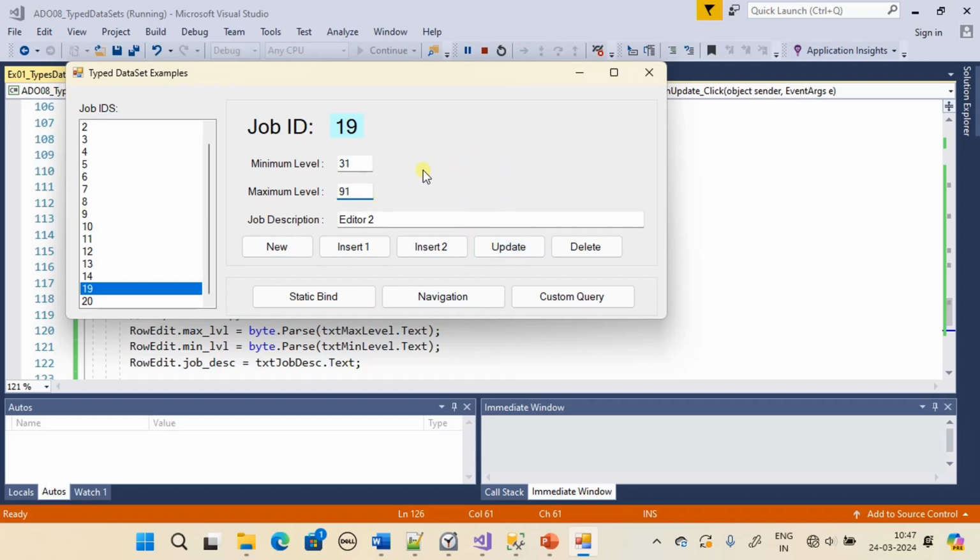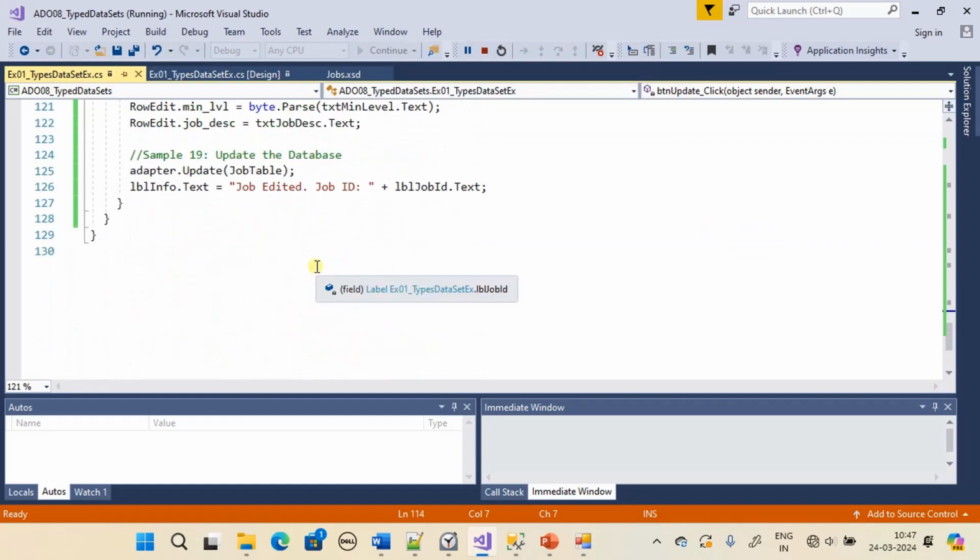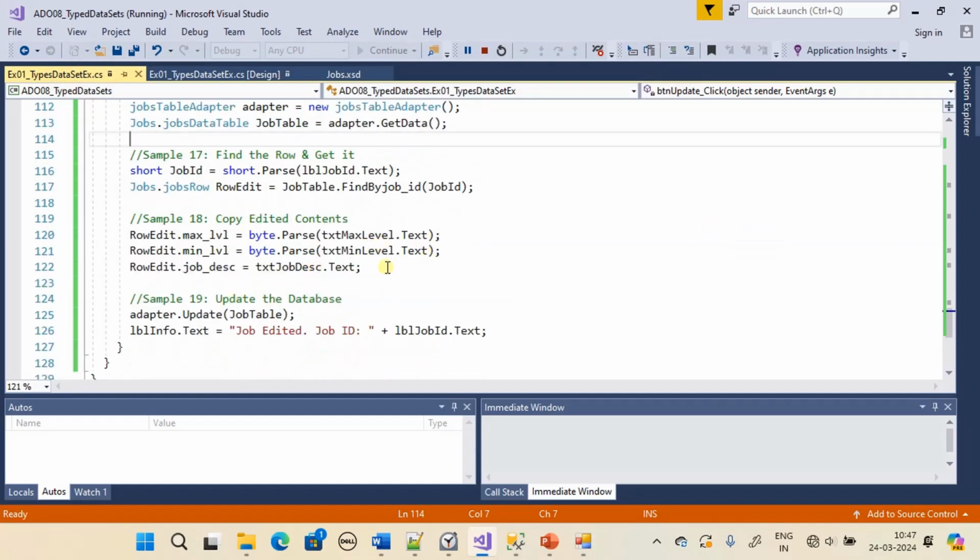So that's why we are entering valid values for all the fields. If you want to check for null, then you need to make use of the IsNull method here and take the appropriate action, or you can display an error message to the user.